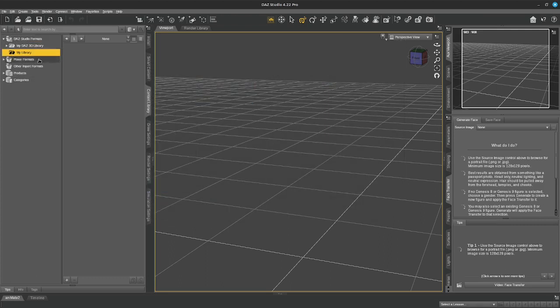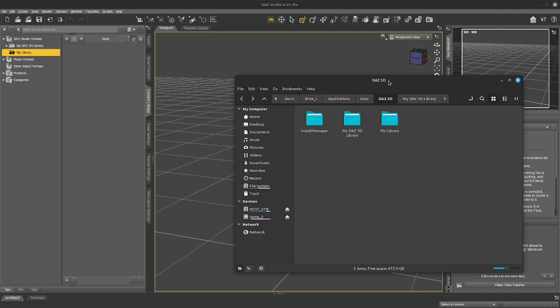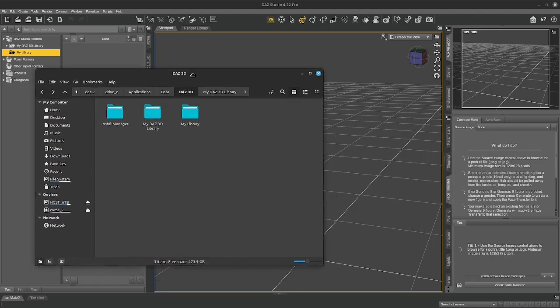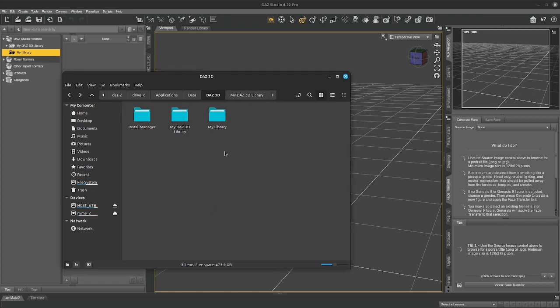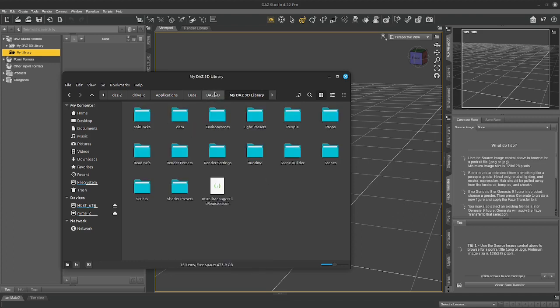Again, I don't know why it starts with those duplicates, but I just clear them out, and that way I make sure it's kosher. So now we come to a little bit of a difficulty with the uppercase and lowercase problem between Windows and Linux. If you don't already know, Linux treats uppercase and lowercase letters differently, and Windows does not. So presumably if you're installing through the install manager or something like that, and it's going into DAZ's default library, hopefully that will at least be consistent and you won't have to worry about that.